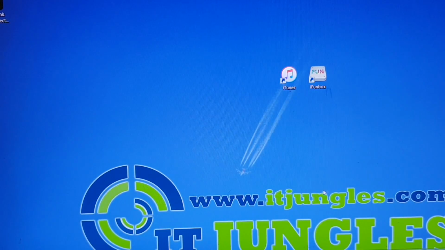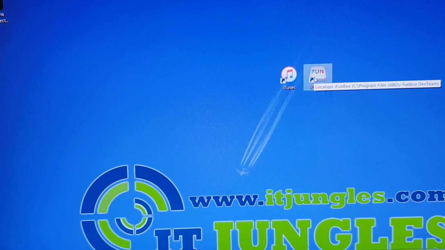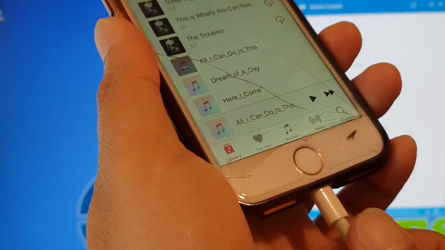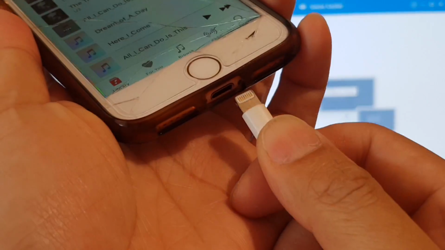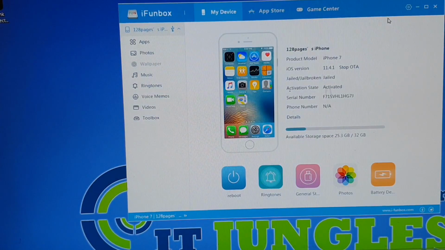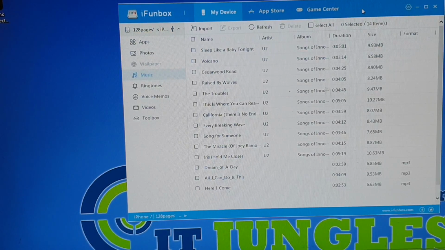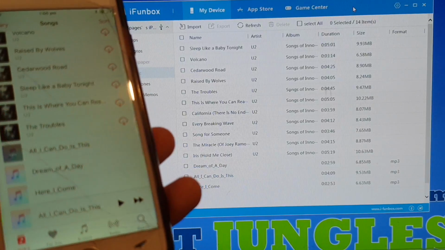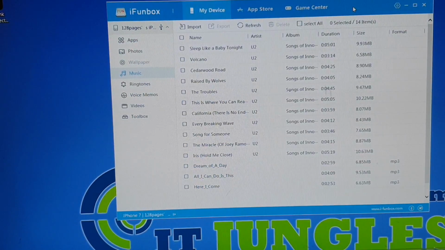And well, the first thing we need to do is to download an app or software called iPhone Box on your computer. So go and download it, and then you need to plug it in. So you can see when we plug it in, it will detect the phone. Now this software is free, doesn't cost you anything, and you can just simply download, and then we can back up the phone, the music, we can back up the music to the computer, and then from the computer we can transfer it over to the new iPhone XS.